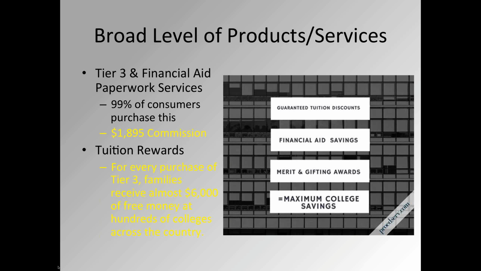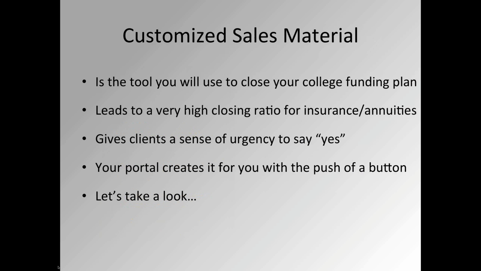Right. So this is not just money coming from the financial aid office. This is money coming from the admissions office, the department, or the school of business, or the athletic department, or school of science, or whatever inside the college, plus the need-based, plus your financial solution that saves them money, plus the tuition rewards. And so it starts to really add up to be a huge amount of savings. And I think that's what makes it stand out, is we help you understand how to do that complete solution to build that long-term relationship with us.